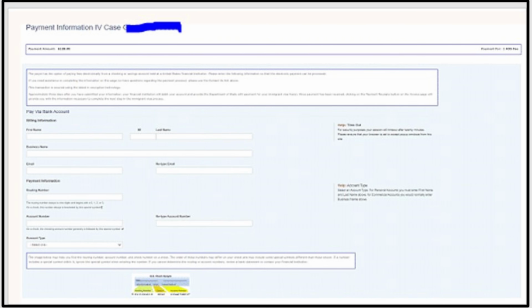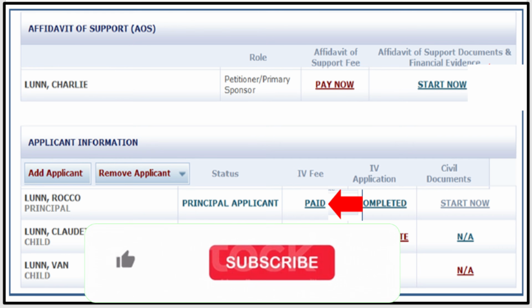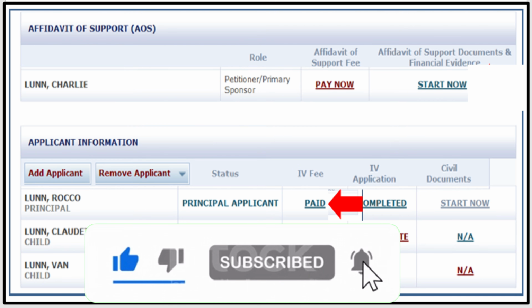It's going to take you to the main page, the page right here, where you can enter the information for your bank or credit card. Once you're done, it's very simple. Click pay, and then you will pay the fee. Now you can start uploading the Affidavit of Support document, or you can go and pay the IV fee.